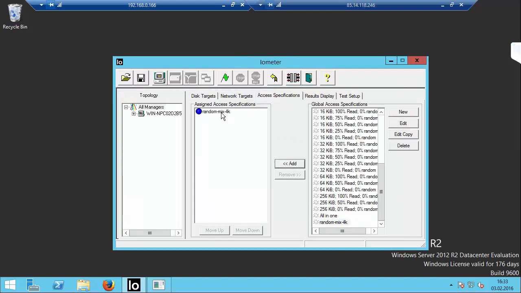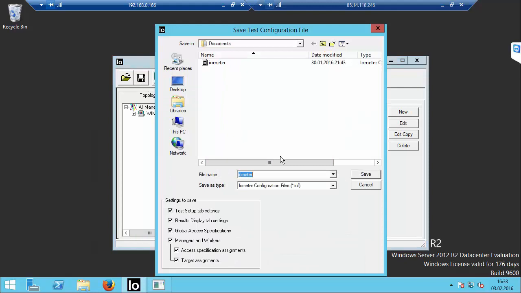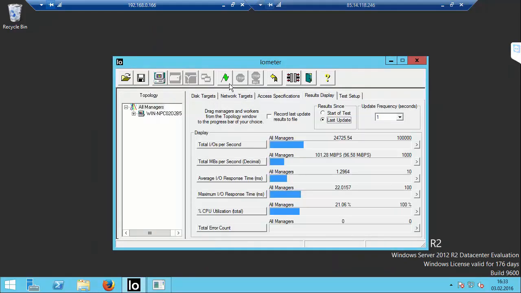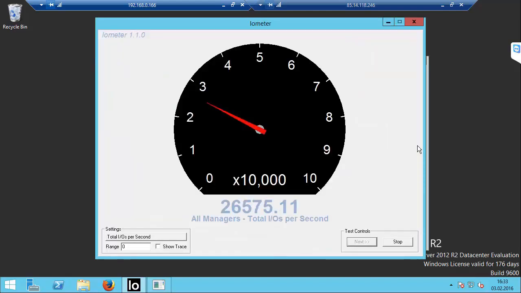This kind of pattern, I will maybe save it. When we just start it, every second there is a last update, so we see what the performance is at this moment.